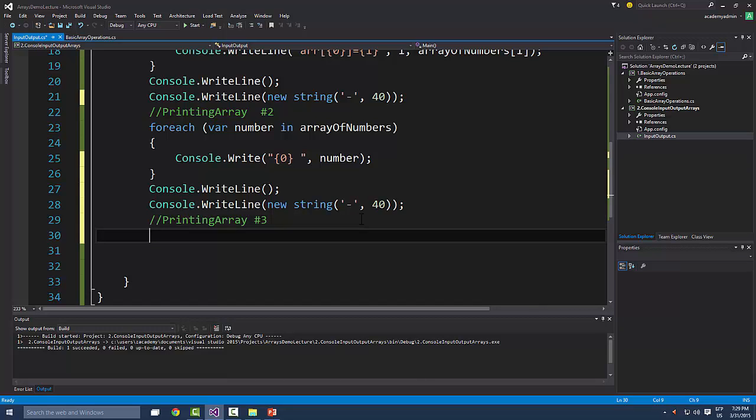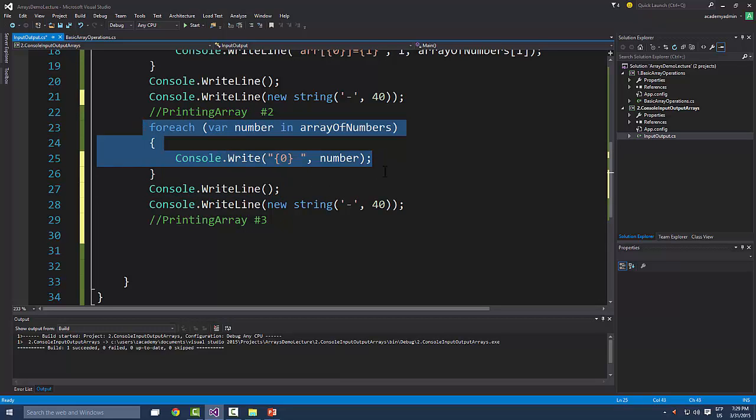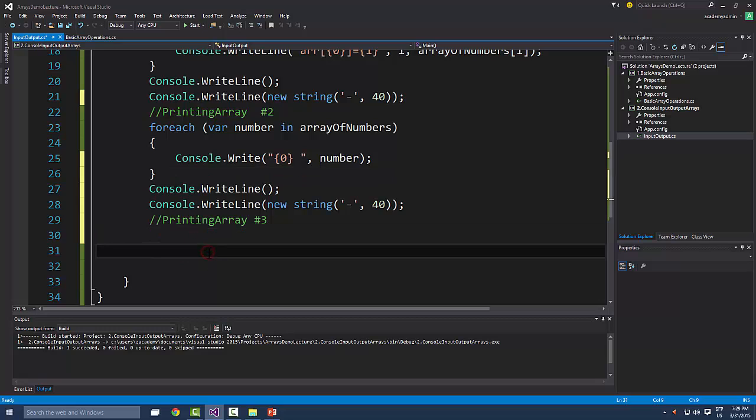So we have the same array, but we don't want to waste that much space in just writing it on the console. I would like to have a clean, efficient way that's going to do it, and luckily for you there is one in C#. So I have to do string dot join, and inside I would like to have a separator, which is a string, meaning how do I want to separate my elements of my array.